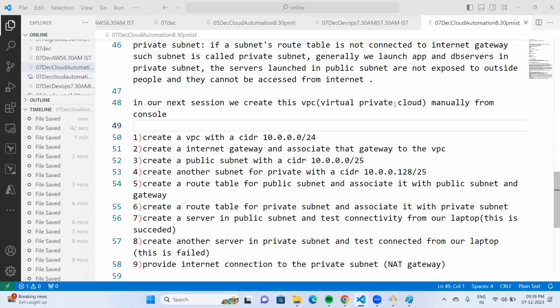If you have any questions, you can ask me. Otherwise, I will stop it for today. Don't miss tomorrow's session, because tomorrow I'm going to show complete network creation in AWS. Then in Monday's class, we will write automation scripting, automate this process.